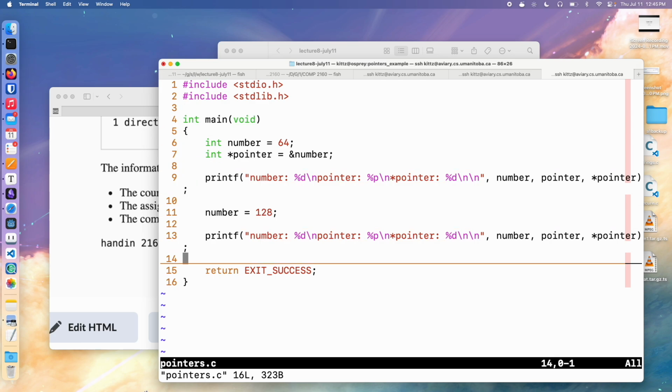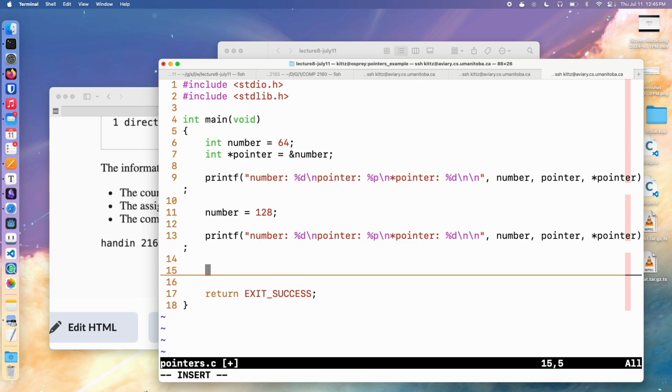One more thing I wanted to show off is that you can reassign pointers. Actually, before that, you can reassign what the pointer points to.